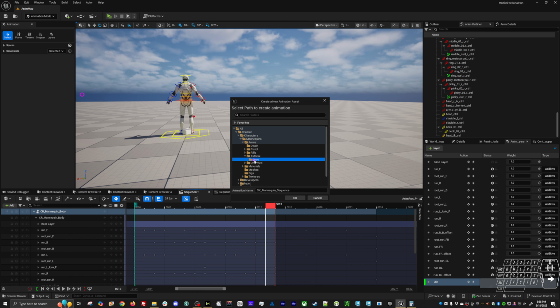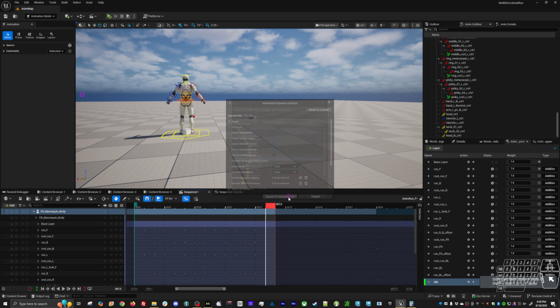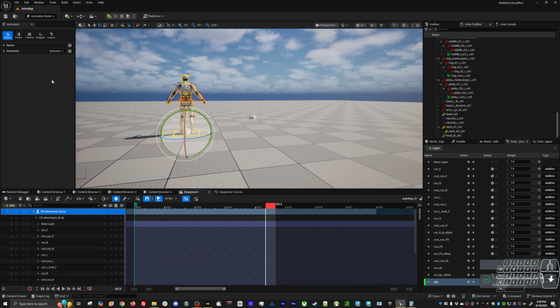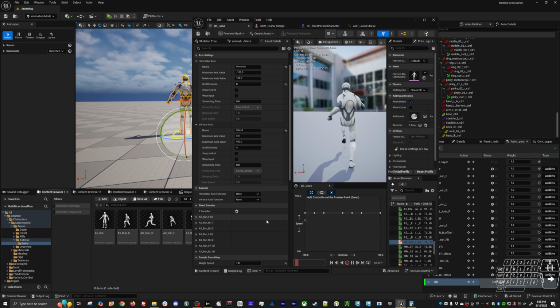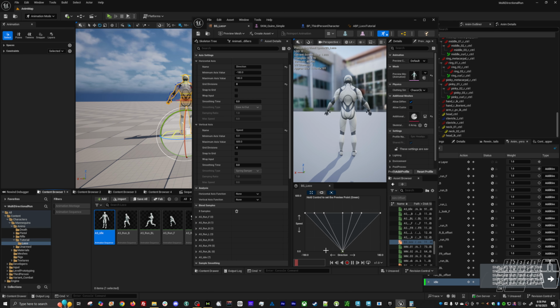Anim's loco tutorial, say AS underscore idle, and export that. So now we have an animation, and we'll come back to our blend space, and we'll just add that in there right at 0 with no direction.